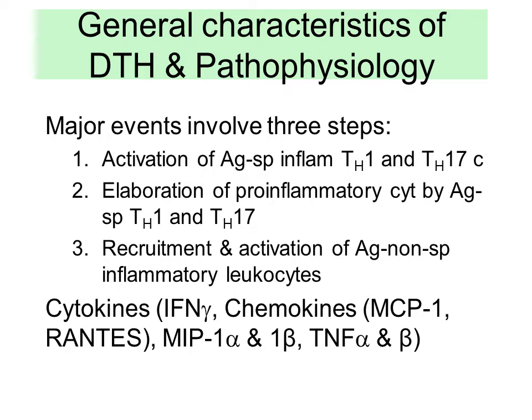Can you give me an example? If I say what are the antigen non-specific inflammatory leukocytes, just name one. Actually, I did by mistake just now. What are the antigen non-specific inflammatory leukocytes? Name one leukocyte that's antigen non-specific. Neutrophils. Neutrophils are inflammatory cells, leukocytes. There are many more, but neutrophils are the number one.